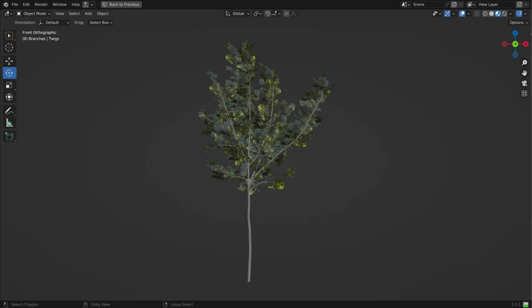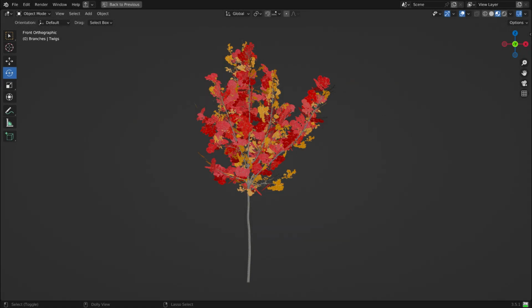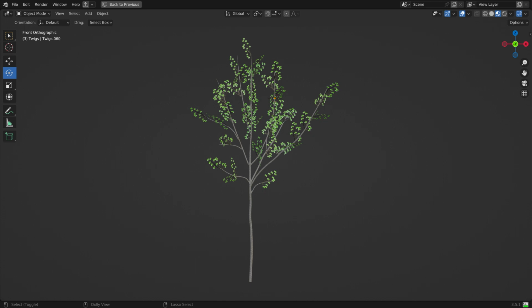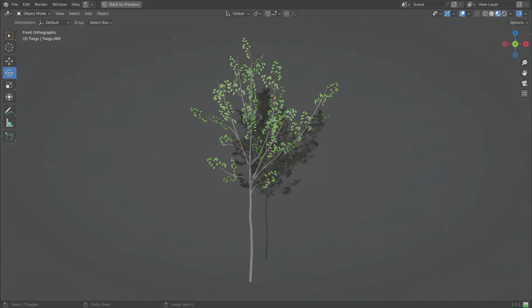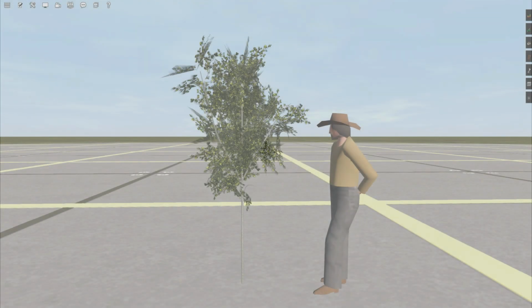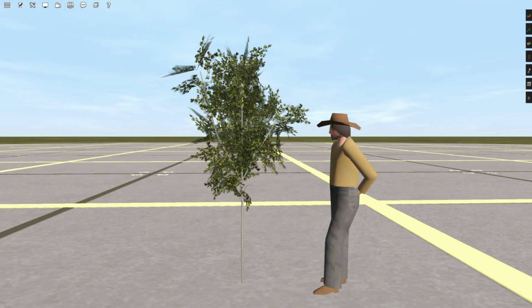With the summer textures in place, we will create the fall colors, winter skeleton, and budding spring trees. We will then create the levels of detail using N3V's Blender LOD add-on. Finally, we will import our texture files and our model as FBX files into Trainz and create a Trainz asset.